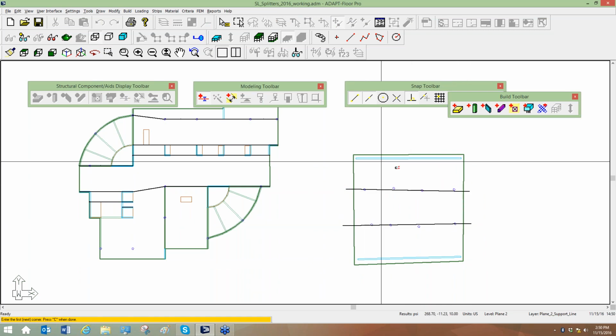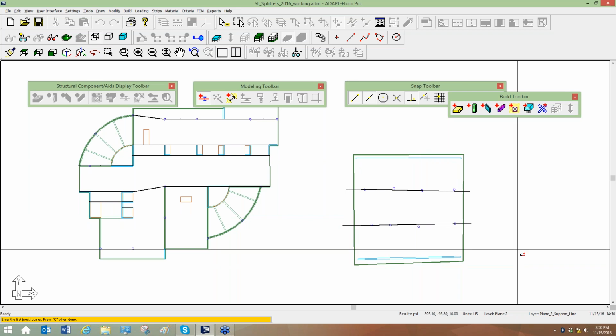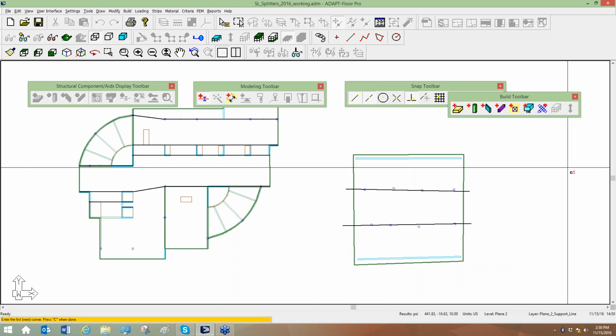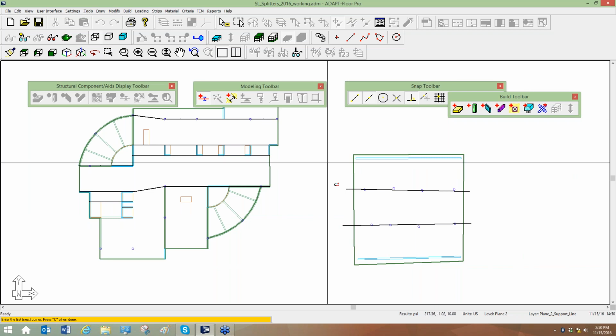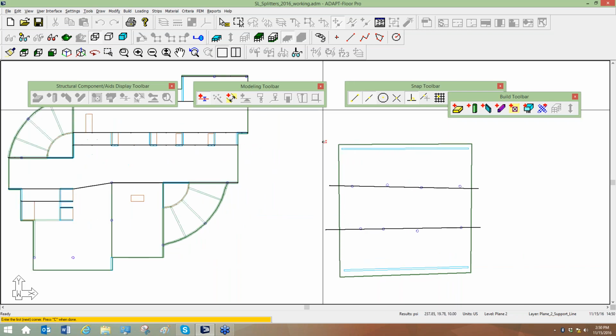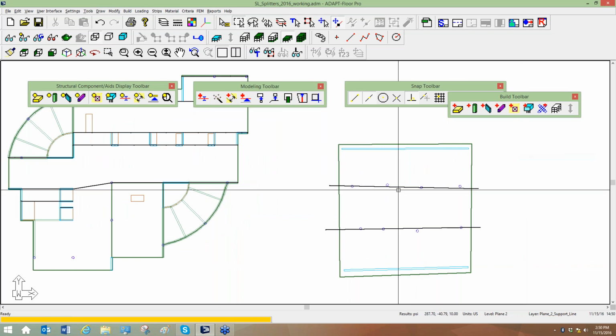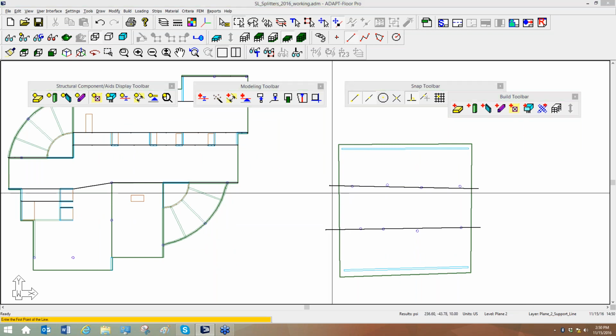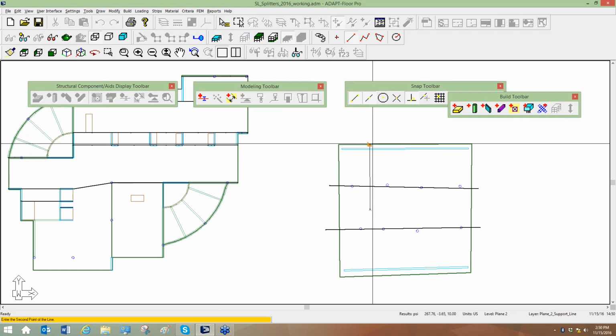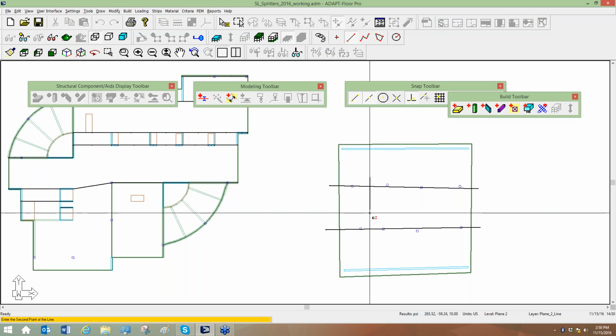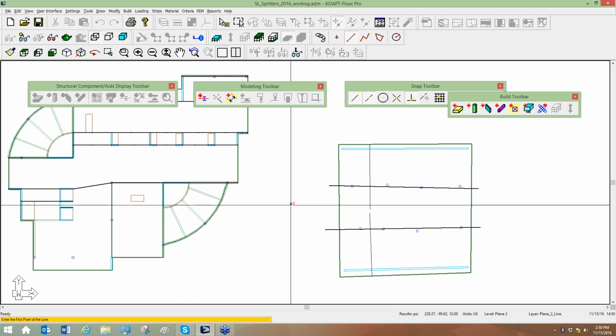But a user may not put a support line along a wall because it's a continuous wall. There's no deformation on top of the wall. There is as you kind of creep out towards the column lines, but for whatever reason they don't put a support line here. Now when I generate the design cuts, the cuts along here will go from here all the way out to the edge of the slab and from here to the edge of the slab.